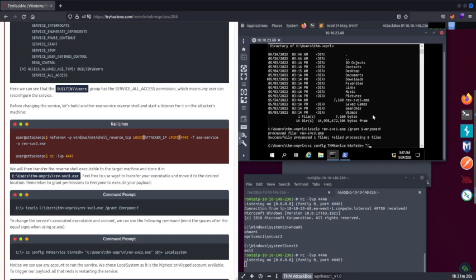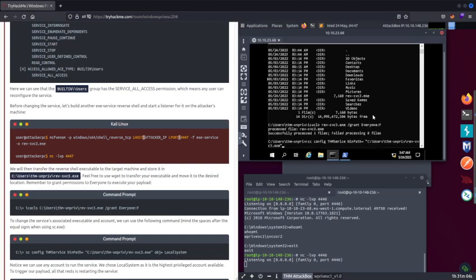Then it's going to be on C, then Users, then THM, then privilege, then we have reverse service 3.exe, then obj, object, LocalSystem.